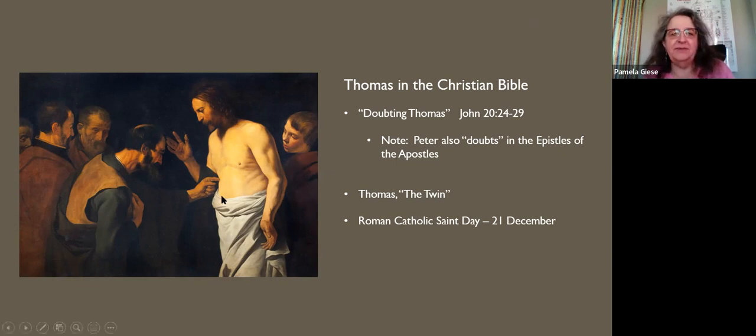So, of course, eventually Jesus appears to Thomas in the story, and Thomas actually touches him and believes, and he's okay. But he's a little bit chastised for this, and Jesus goes on about how blessed are those who believe, who have not had to see, who have not had to have this physical proof.